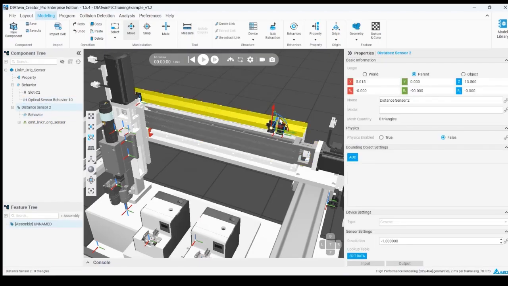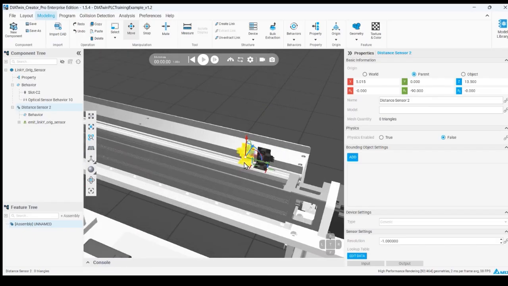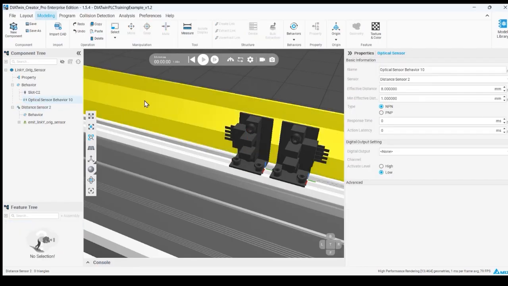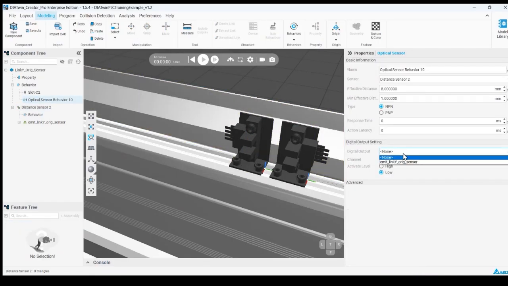You can see the X direction is the detecting direction, right? So it is also already set. And also, we can use digital output to set up the relation with the emitter device. Okay, so I just deleted it and added it back, to show how we use behavior settings.